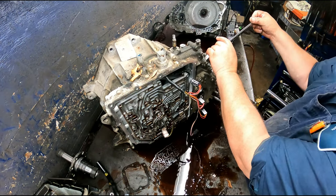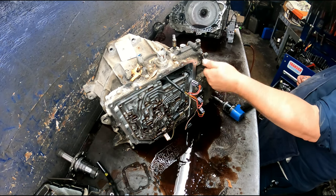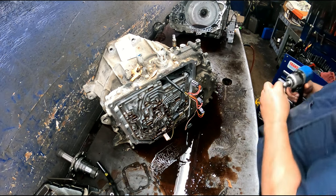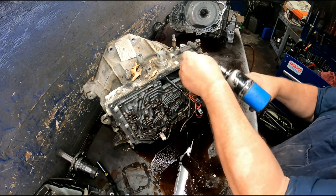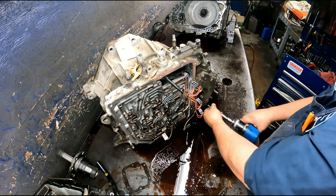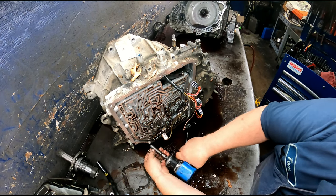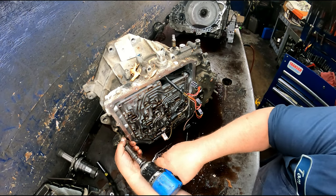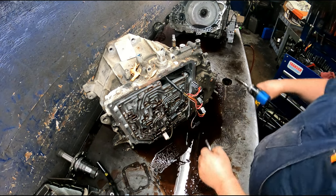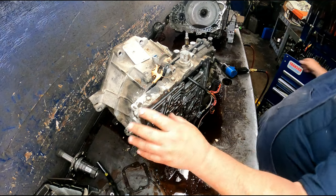All right, 15/16ths on this bolt right here. 10 millimeters on the channel plate. 10 millimeter on the bolt right here. All right, there's a couple spots on this where you can tap it off. It's not really on there very tight at all, usually.